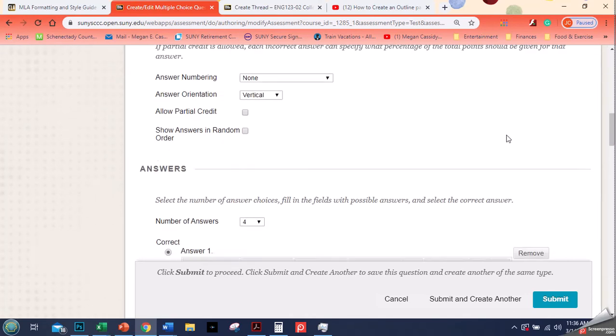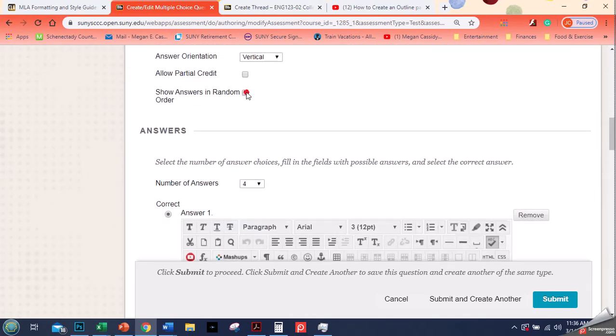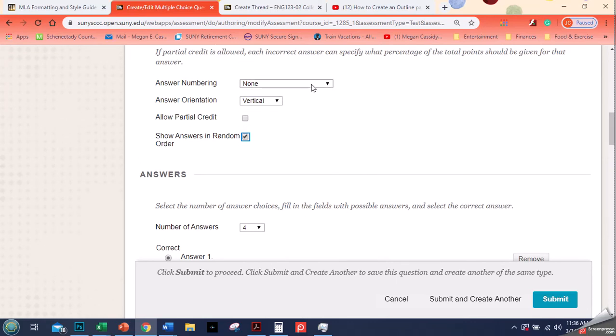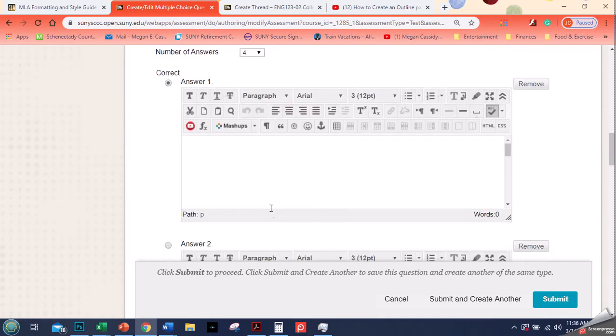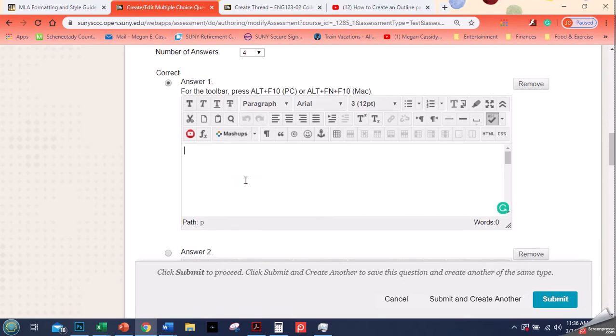So now it's specific to their book. And then again, show answers in random order. Answer numbering A through C so that they have that consistency. And then here, let's say that the author said professionalism, audience, tone, and formatting.